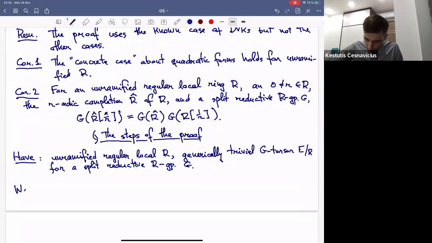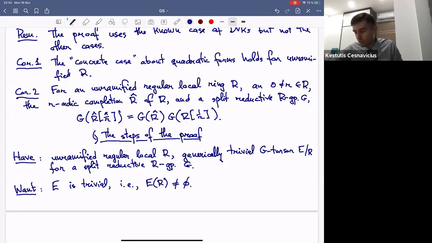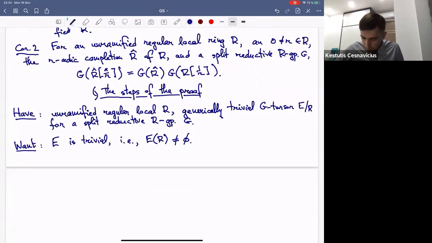So we seek to show that E is trivial, and said more concretely, it just means it's isomorphic to G equipped with its right translation action. All my torsors are right torsors because I want to take right quotients, and their sections correspond to torsors on a total space: like for G mod P, the fiber over an R point should be a P torsor. Anyway, we want E to be trivial, and the main case, even though I'll be doing the equicharacteristic case in the argument when G is split, I don't want to focus on that because that case is known anyway. So the main case really is when R is of mixed characteristic 0, p.